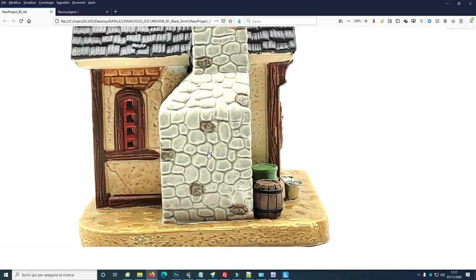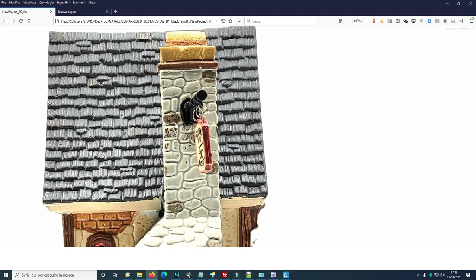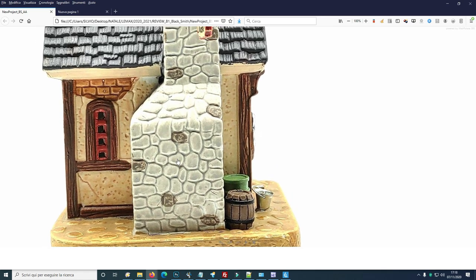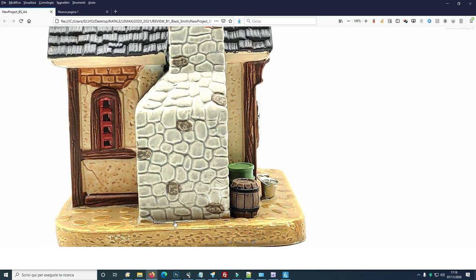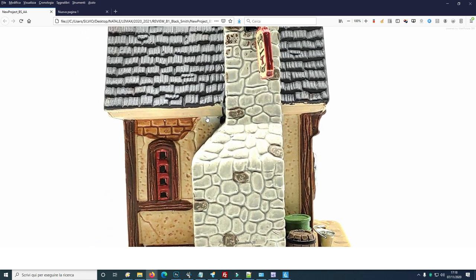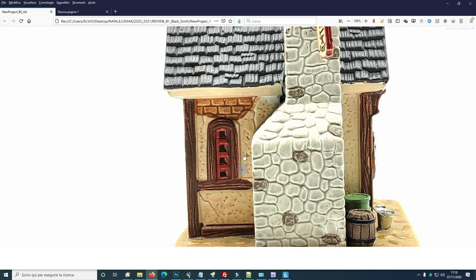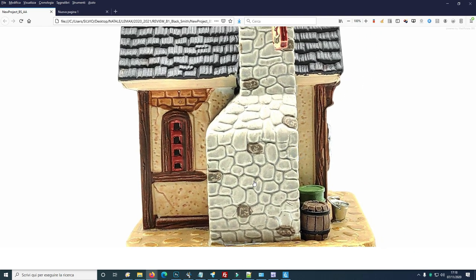The chimney is made from stones, not from bricks, and irregular stones, very well detailed. Some painting here and there, roughly done, but it's good like this. And this is an imperfection of the gluing together of the floor with the chimney, but hey, it's a handmade building. A little window here, same structure as before. Here the wall is a little bit more damaged, but it's well defined.